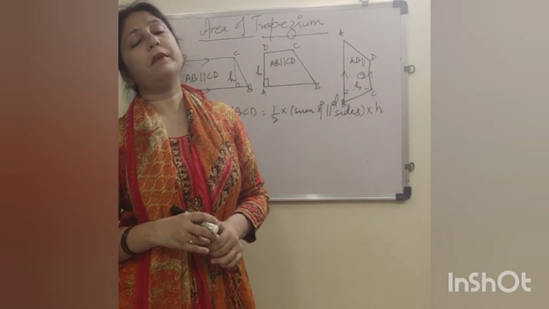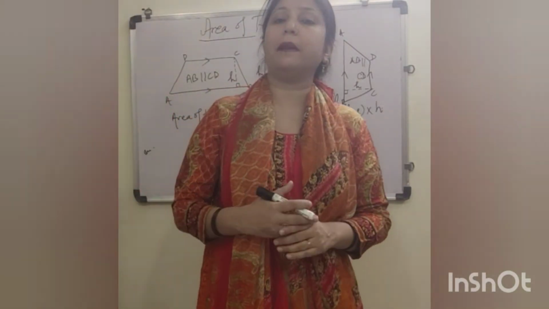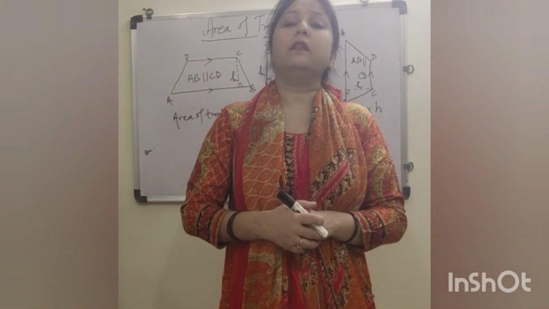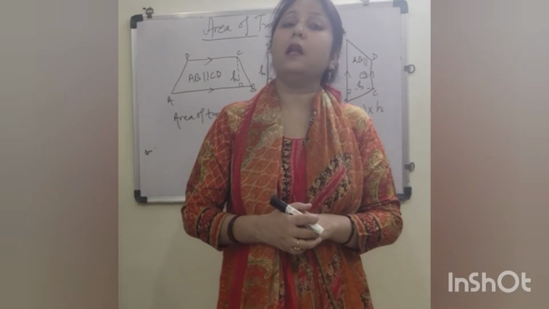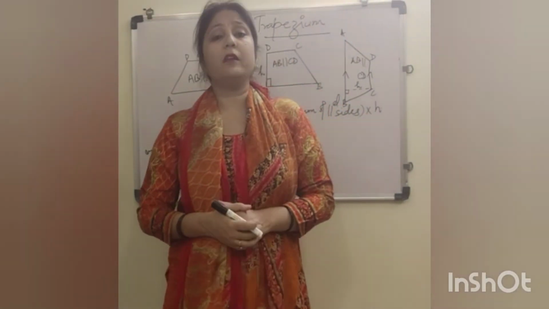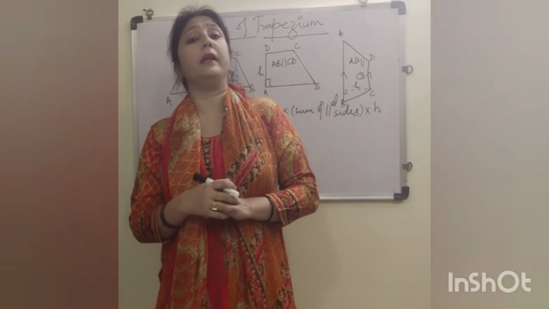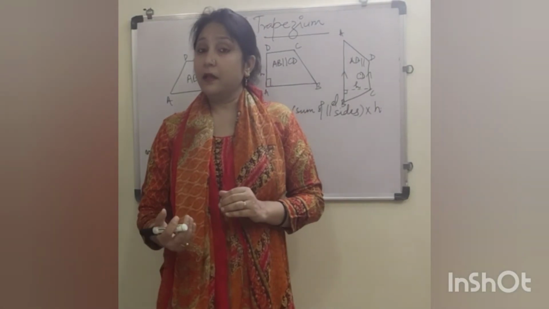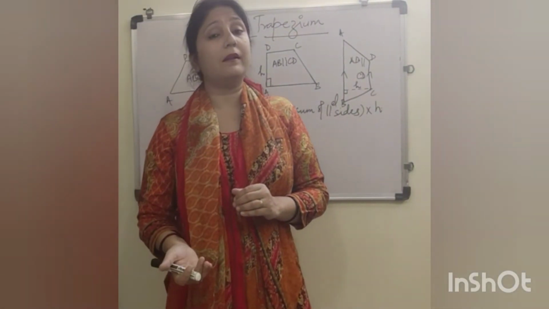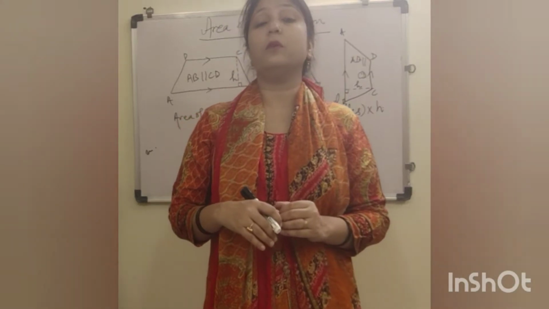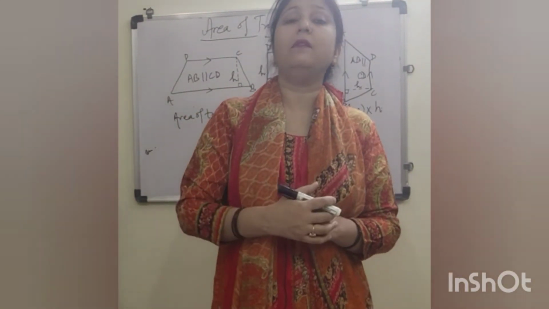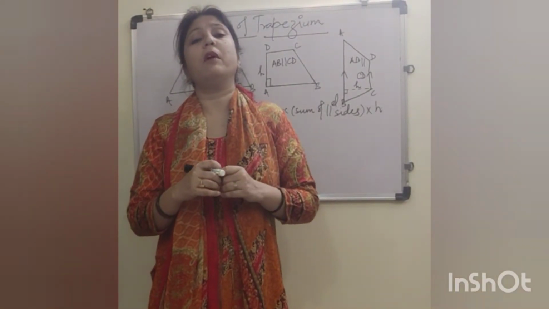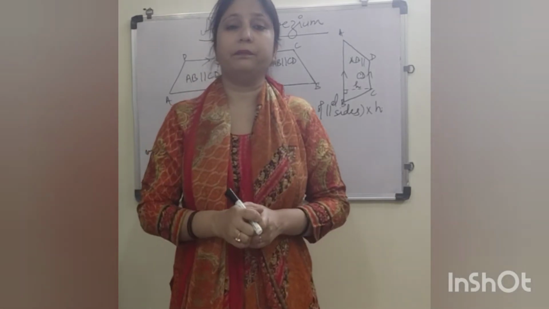What comes as the area of trapezium? Half into sum of parallel sides multiplied by height. This is what you learned last time. You did questions based on this basic concept where you directly calculated the area of trapezium. Sometimes you calculated height. Sometimes you calculated one of the parallel sides, and in one question you calculated both the parallel sides where a relationship between the two sides was given in the form of a linear equation.